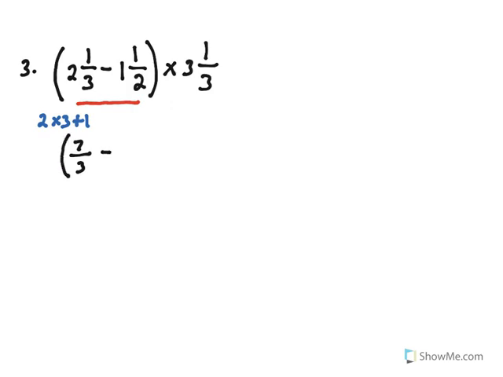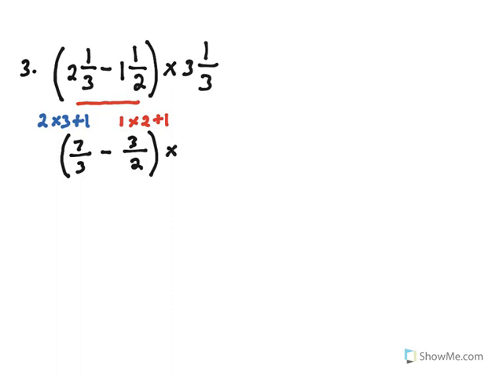And then we just go ahead and convert the other fraction, okay? Remember, you take the number off to the side, times it by 2, go ahead and add your numerator, and then that's just going to equal 1 times 2 is 2, plus 1 is 3, all over 2.